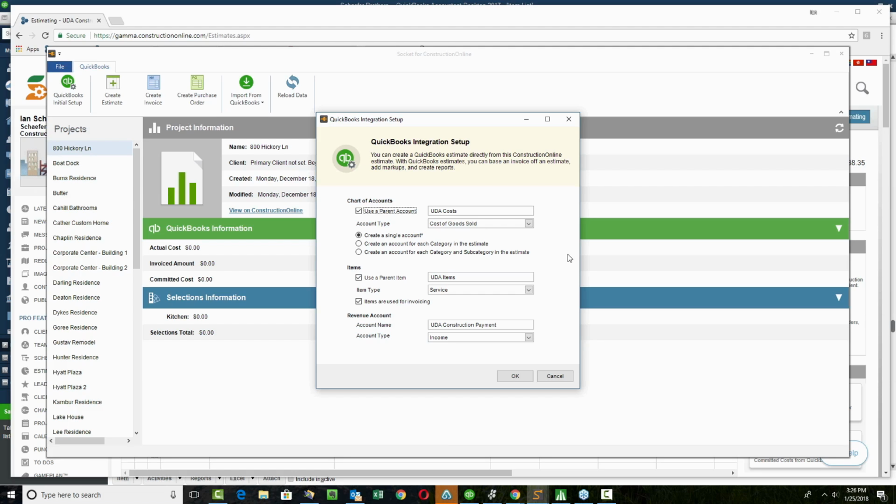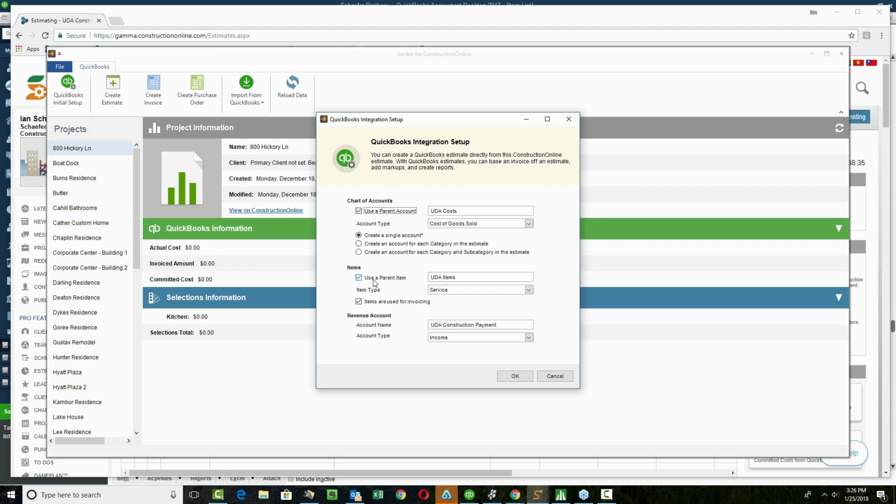Now, for Socket, since we're coming from ConstructionOnline and we're going to QuickBooks Desktop rather, the options here are going to still follow the same kind of path that we did with QuickBooks Desktop from ConstructionSuite. So you'll still see the options for the chart of accounts. I still make the recommendation that we're going to be creating a single account. Once again, there's a number of reasons why I make that recommendation. If you guys have questions about what to map it to, talk to your accountant. They'll point you in the right direction.